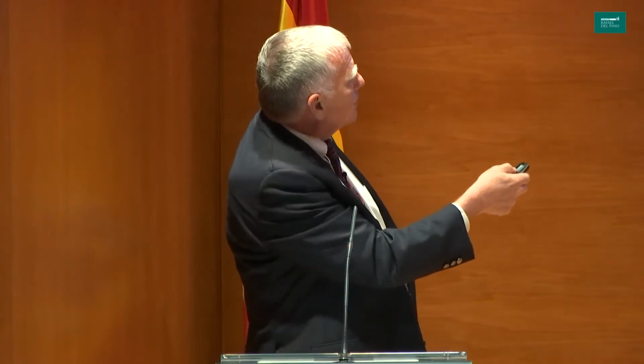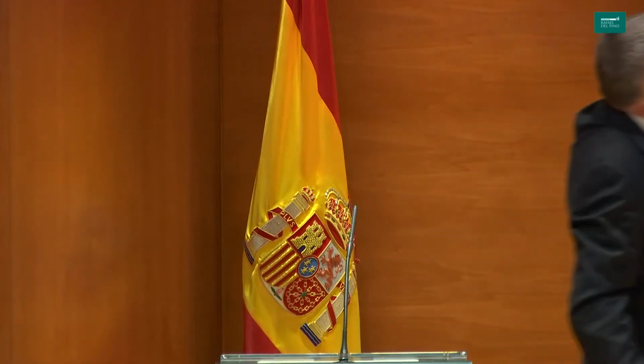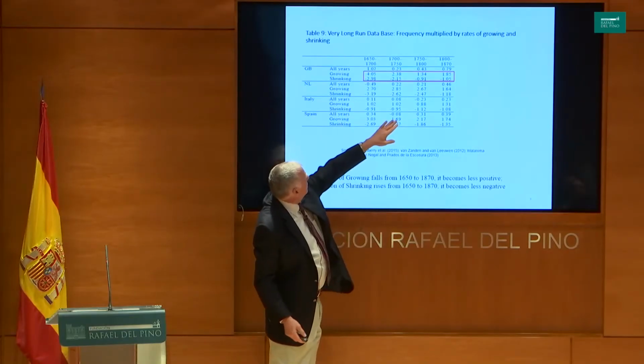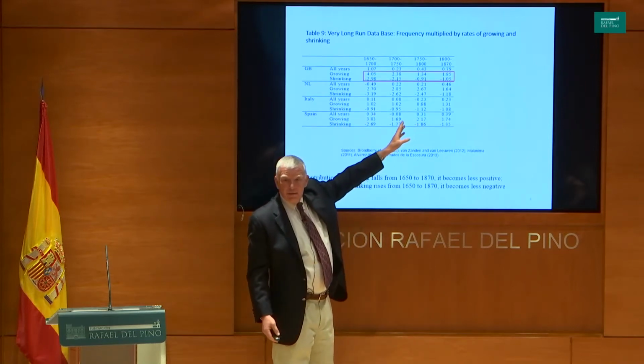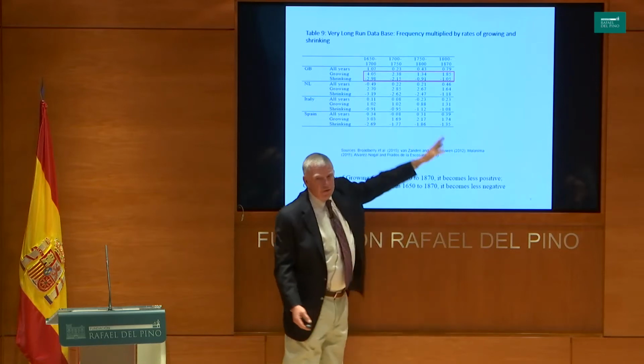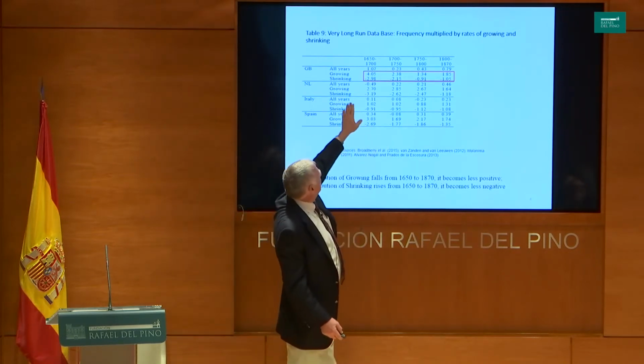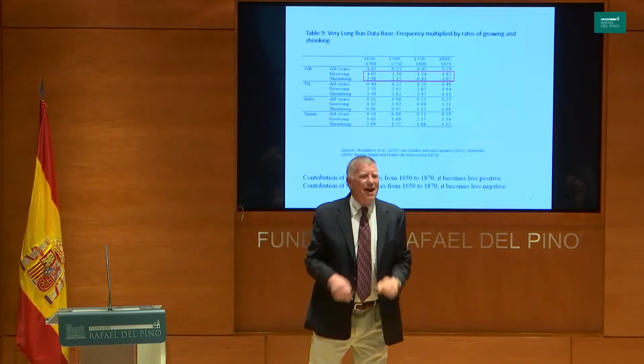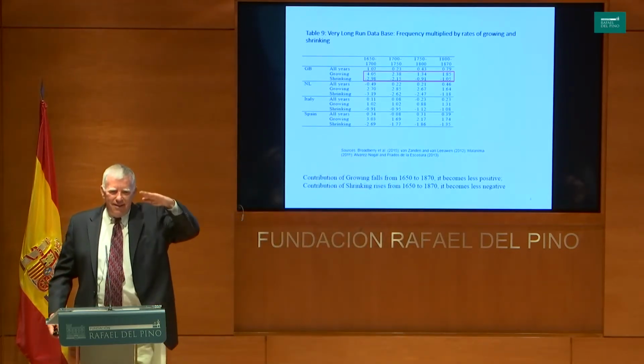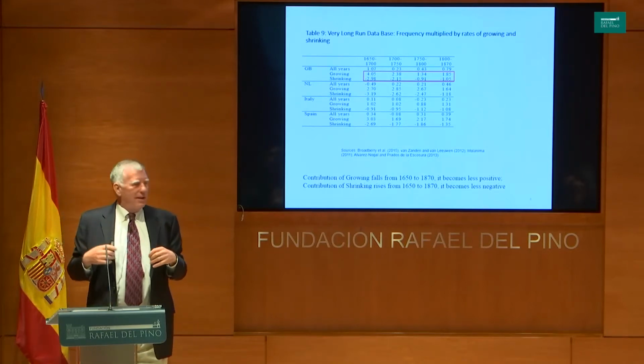So as we go across, I have a pointer here. In each 50-year period, you can see the average growing contribution, and it's going down. The shrinking contribution is also going down. The non-change in the growth rate: growing is falling and shrinking is falling. That tends to be the story, that when we get to modern periods, growing slows down and shrinking slows down. And the reason we get growth is because shrinking falls by more than growing.